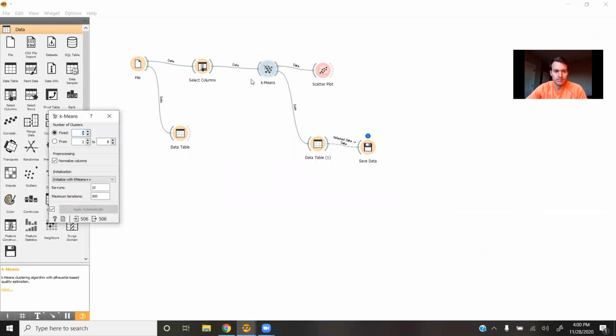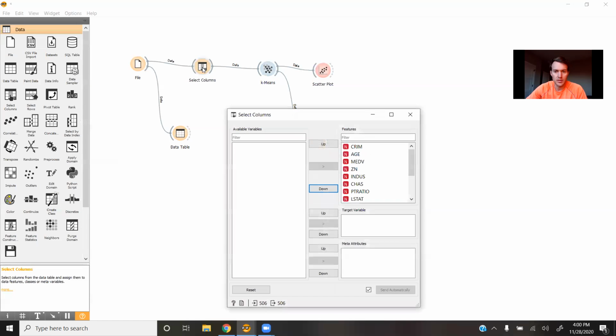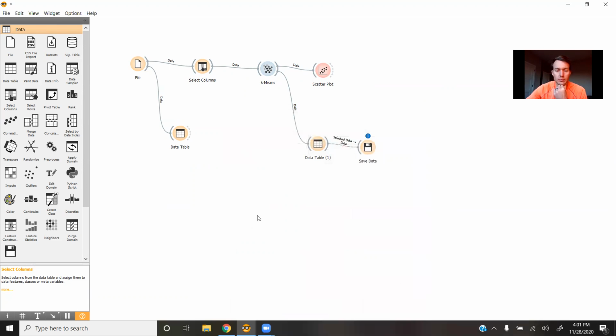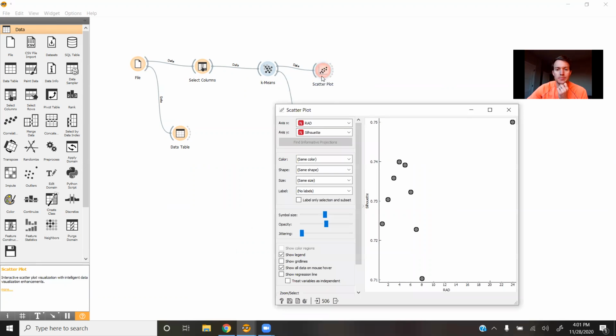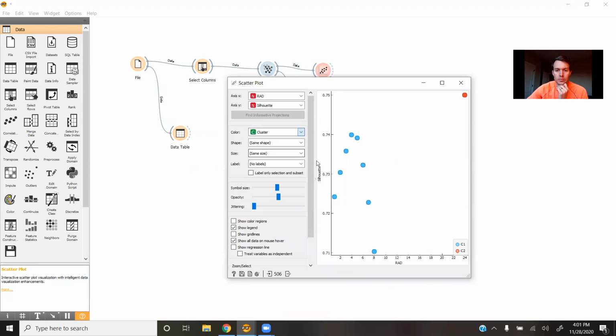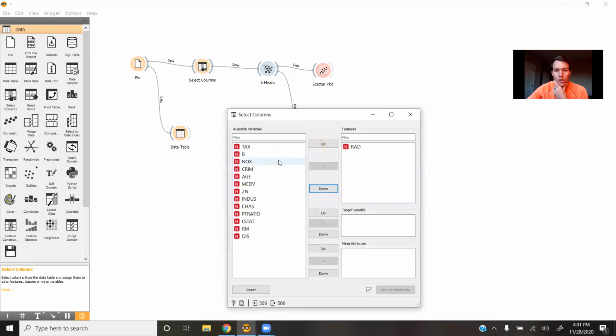So let's see here. If we went and we'll just do the radius. I think that was an interesting one to do real quick, just so we can show you crime, and then we'll go down to radius here and take it out over there. All right, so let's just check out that one. So obviously just one. Interesting, right? So you just have one. Doesn't make a whole lot of sense because we could analyze that ourselves, right? So we need another one.